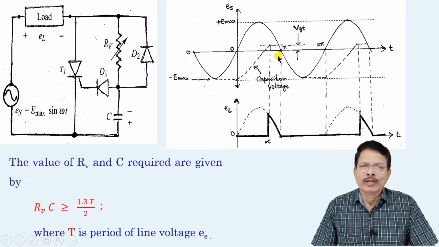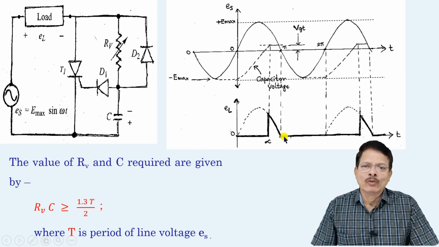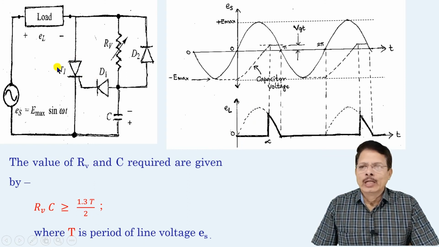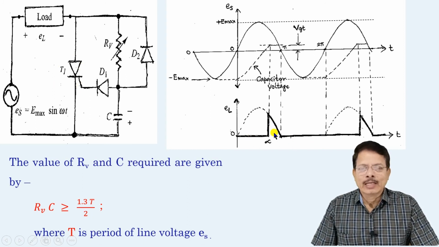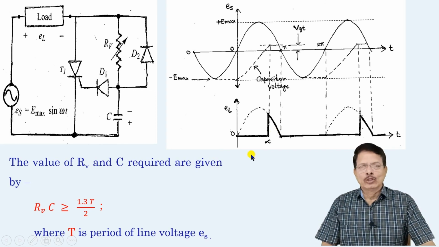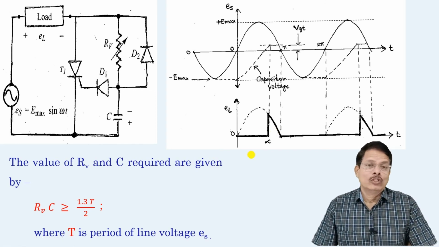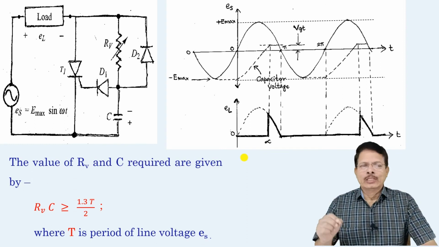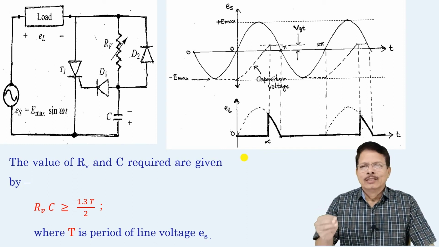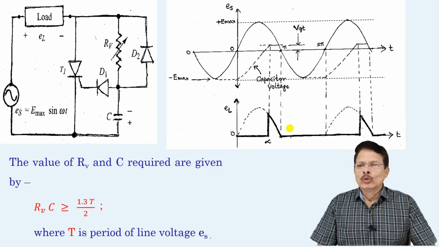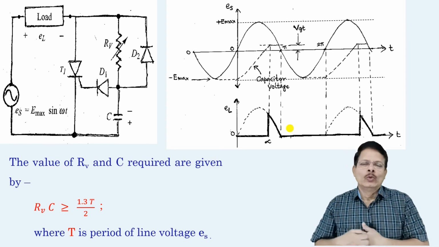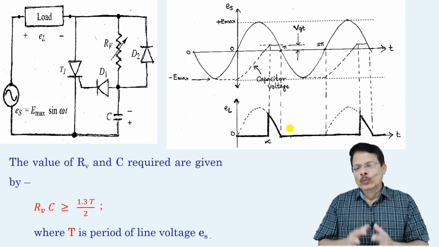Of course, this is a half-wave rectifier. These things happen only for the positive half cycle. During the negative half cycle, our SCR remains reverse biased, so there is no question of current. And you can easily understand that the firing angle can be controlled over 0 to 180 degrees. So this is a very wonderful circuit. Just by adding one capacitor and a diode, you can control the power delivered to the load over 0 to 180.